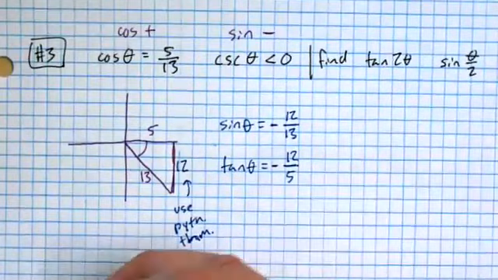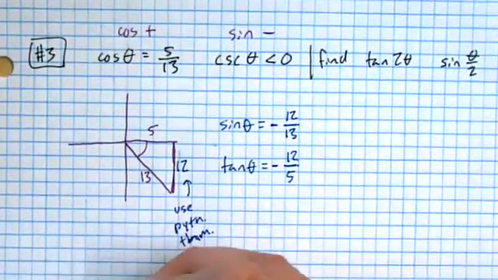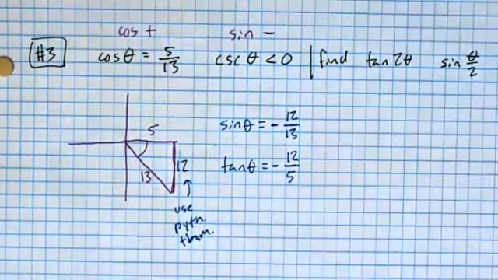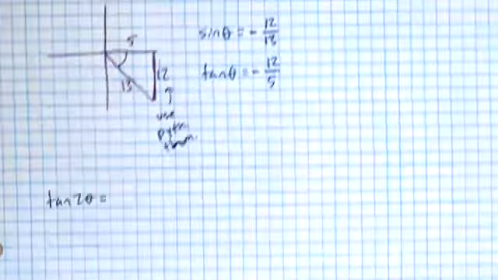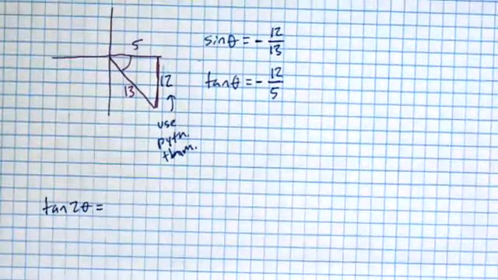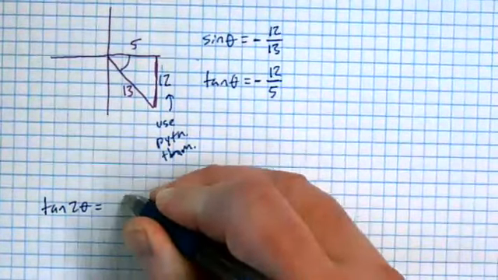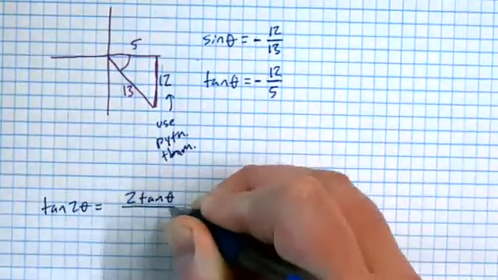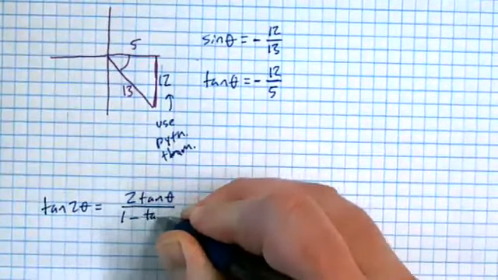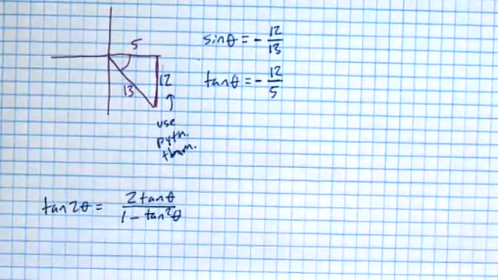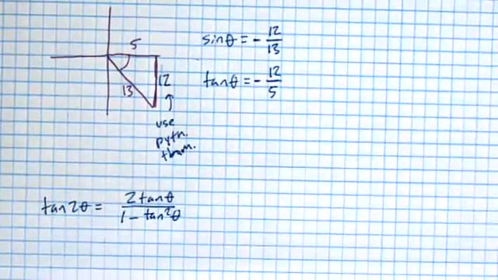So let's start with tangent 2 theta. And get out your identity sheet. Make sure you got this in front of you as you're doing your review, because you're going to have this on your test also. We have an identity for tangent 2 theta, if I'm not mistaken. It is, I believe it's 2 tan theta over 1 minus tangent squared theta. Does that sound right? I'm just pulling that straight off my identity sheet. It is? Cool. Well, look at us go.